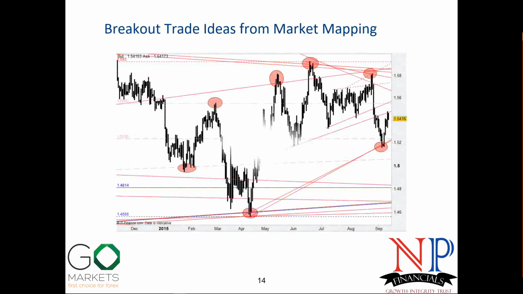Now let me show you this. Here I am not using pivots or Fibonacci. What we have done here is, I am discussing diagonal resistance lines, as I have drawn, or the horizontal support lines.